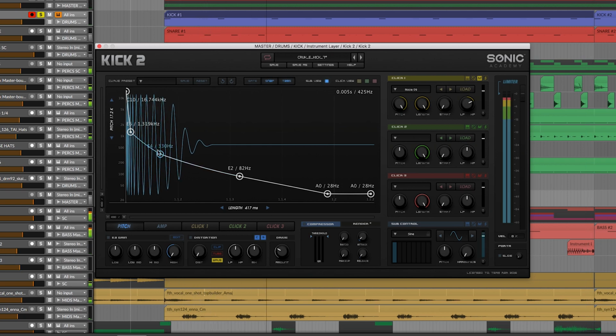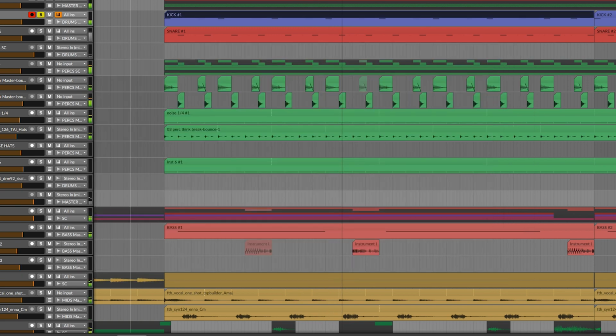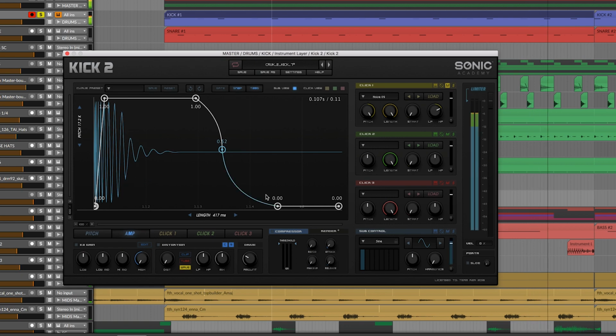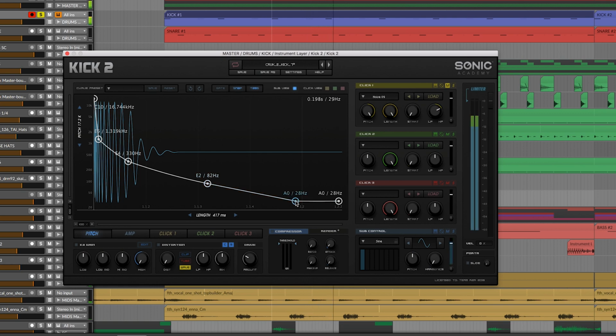So, I mean, a lot of the time, it's messing about with these nodes and getting them to sit in the right place for the tune, really. And like I was saying before, this is why it's such an advantage having the actual synth in the tune, because you want it to sit in the right place in the mix, and then if there's too much sub in the kick, for example, instead of EQing it out, you can go straight into the kick too, and either make the tail smaller, so it's more of just the transient, more punchy, or have one of the last nodes not so low, so it's not actually.